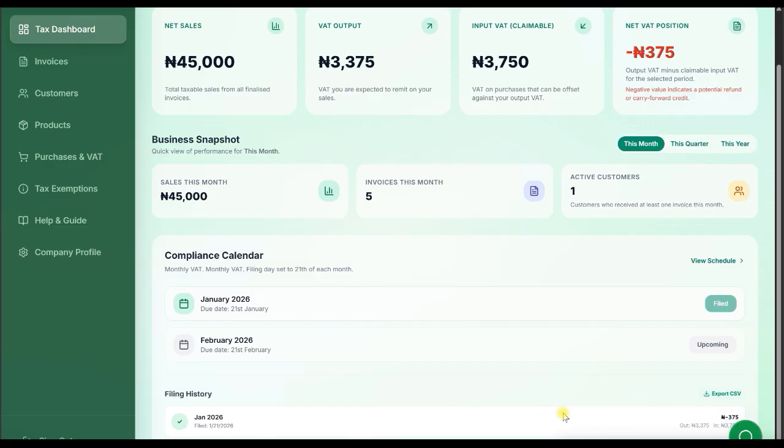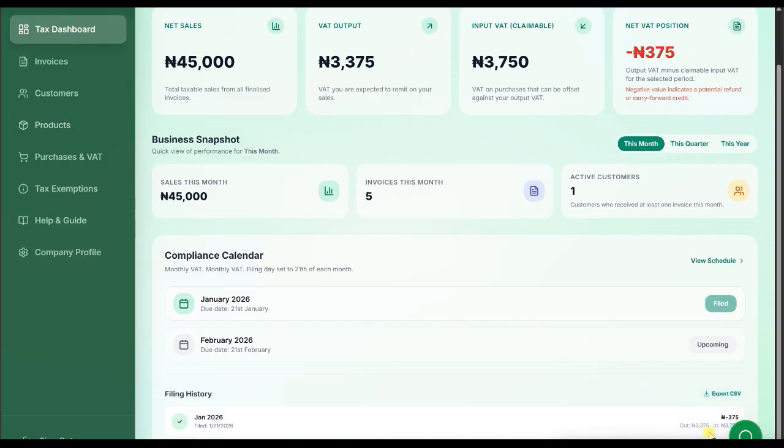The filing doesn't go anywhere yet because our application is still pending to plug directly to the MBS for NRS. But for now, your consultant or even yourself, you can file manually, but the system helps you to aggregate that. So as you can see, the system is telling me I have already filed, because once it's the 21st of the month, I'll click file and it's going to aggregate the current data for the month.